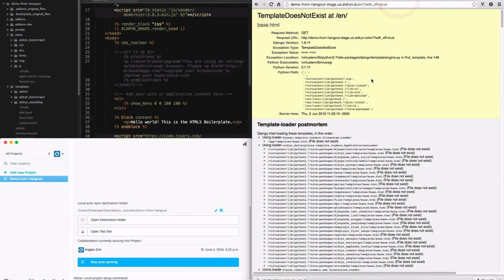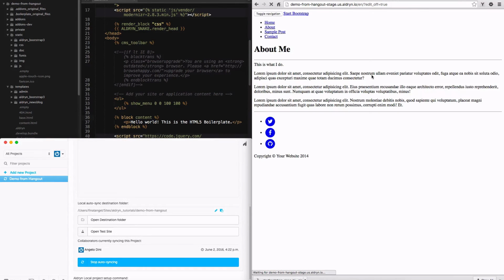Let's go back to our page and you see, hey, template does not exist. If these errors happen, it can be that the live sync is not working anymore, which obviously I just deleted the base HTML file. So I can just reload and you can see base is now showing up.